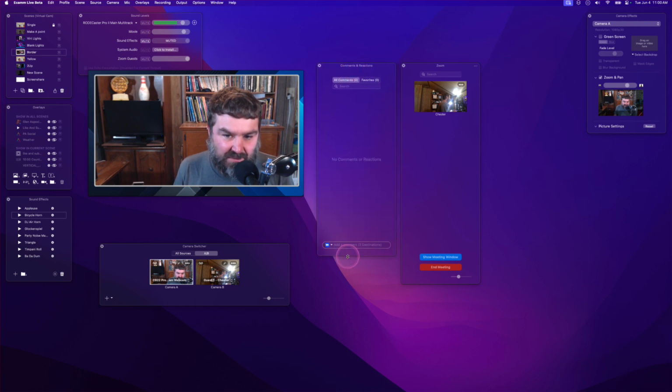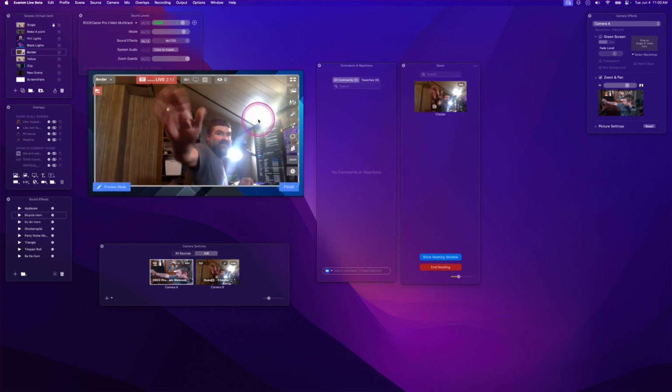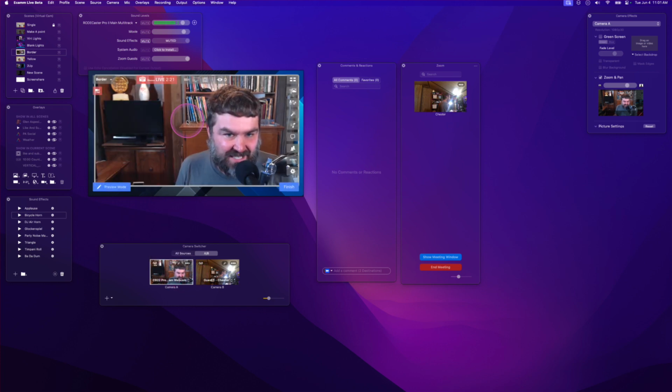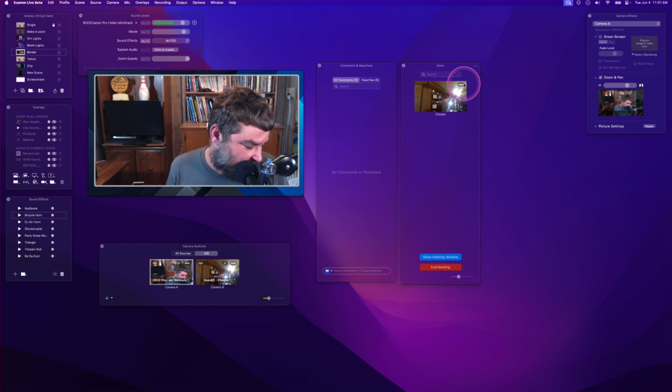I can do a couple different things. I can even just take and drag the video right there, and you now see that I have video from my Zoom participant right there in Ecamm, easily and ready to go. And the cool thing about this is if you have more than one guest in your Zoom meeting, all of your guests will show up here.